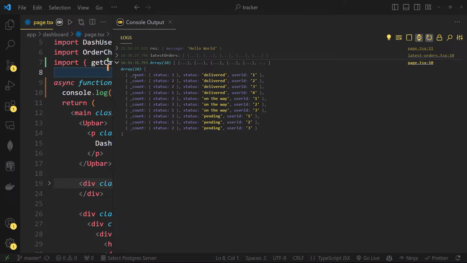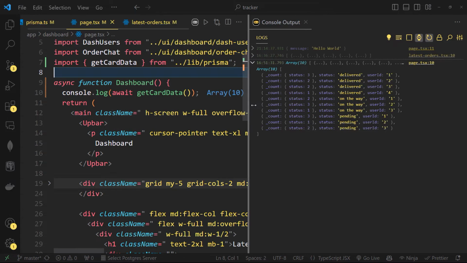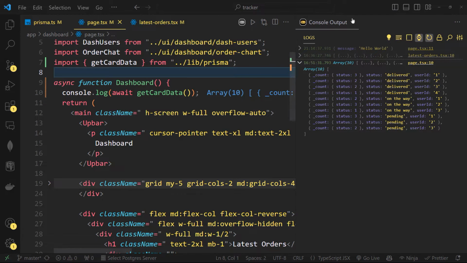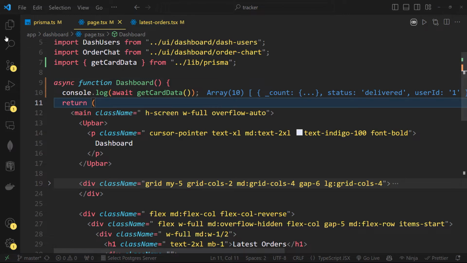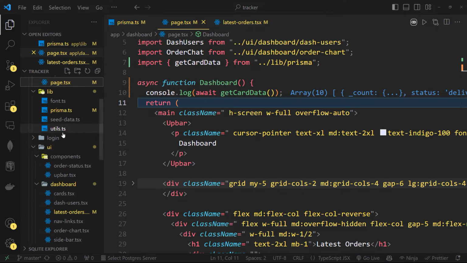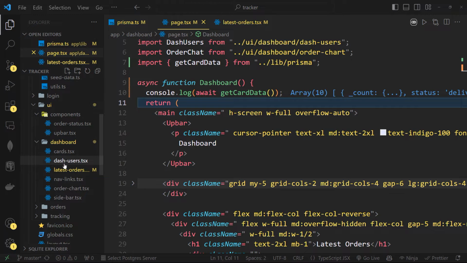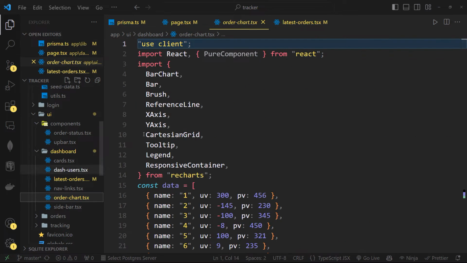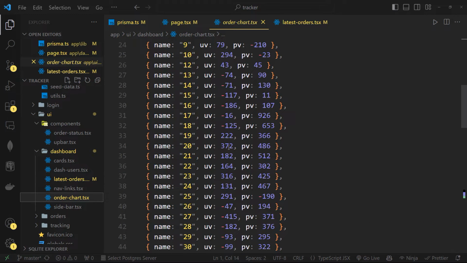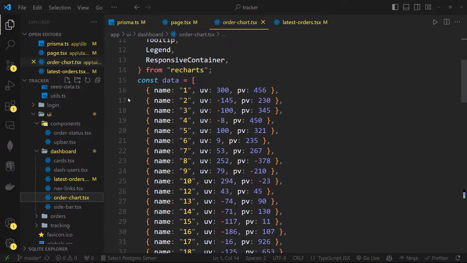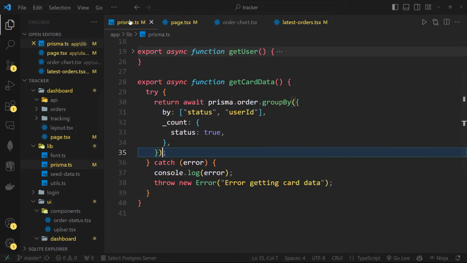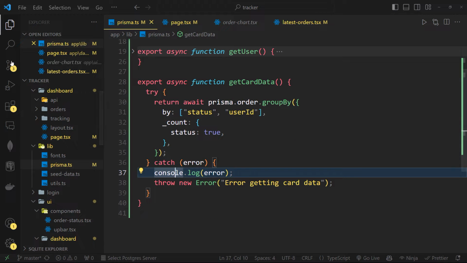So we're just going to try to make this data in a way that we can use in our chart, because we want this data to resemble the data that is going to be used with Recharts. So if you come to Recharts, where did we have that? Let's come to chart. This is it here, order chart. Yeah, okay. We need the data to be in this format here, like this. So that is why we're going to use JavaScript in order to structure the data to be in this format. So let's go back to our Prisma here. I hope that one was clear.